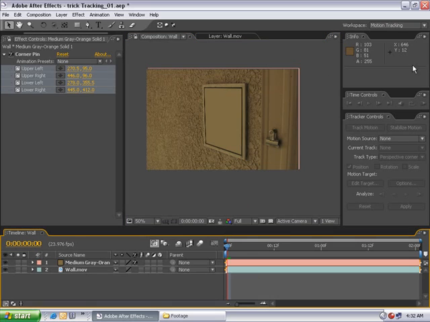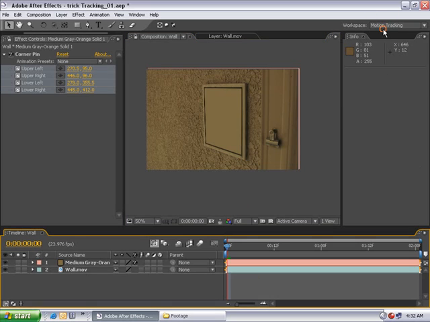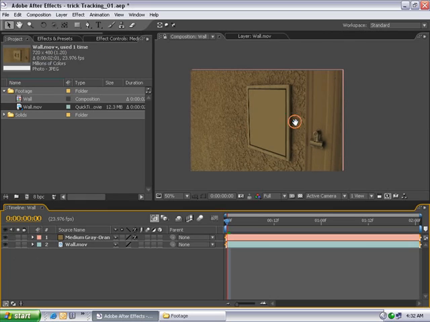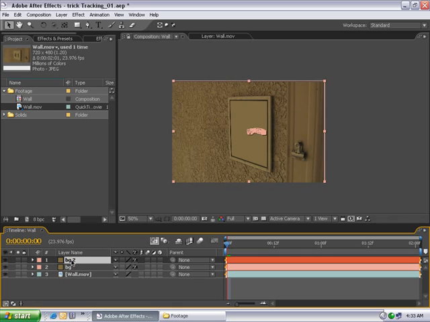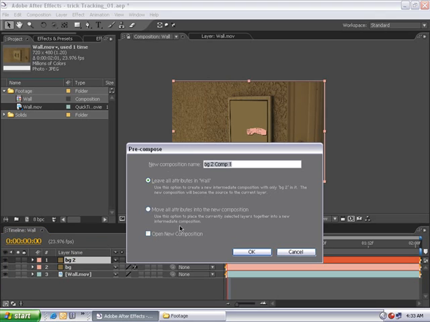Now, here's the cool part. I'm going to change it back to standard and it gets rid of all that. The next thing we need to do is create our address, which is going to be floating in midair here. I'm going to take this medium gray layer and call it background, and duplicate it. Hit Control-Shift-C to pre-compose it, and we're going to leave all the attributes here.